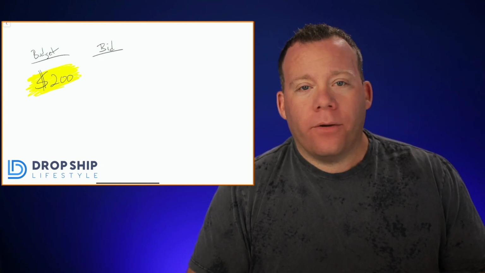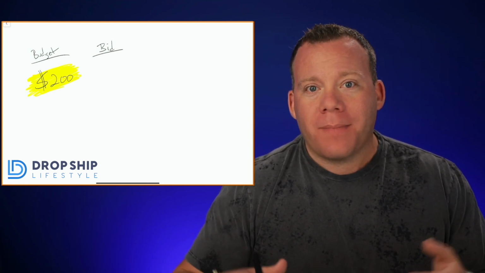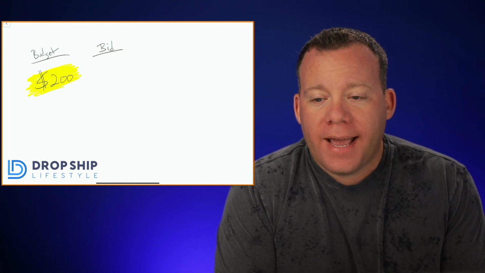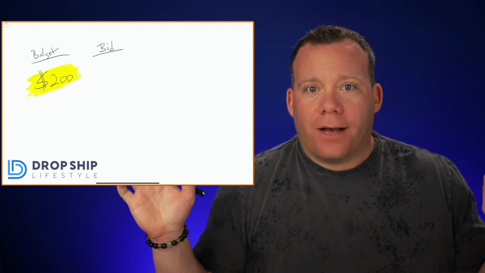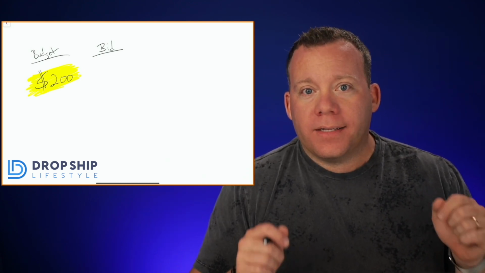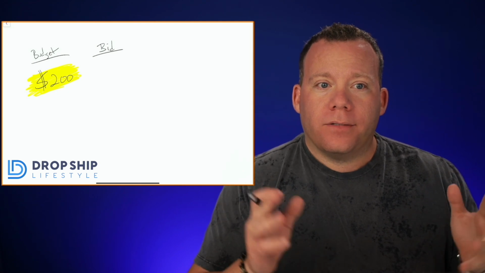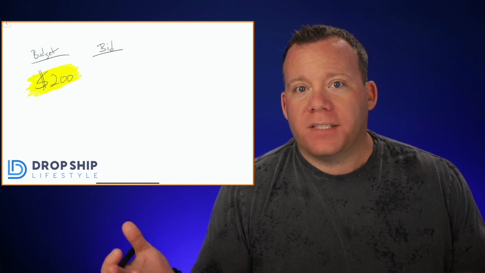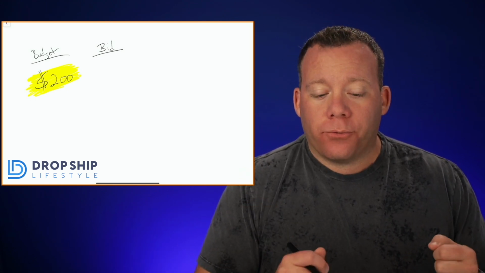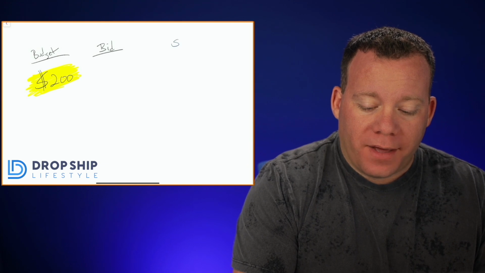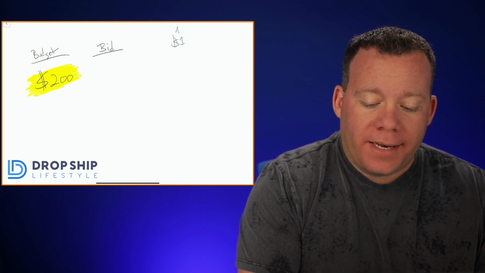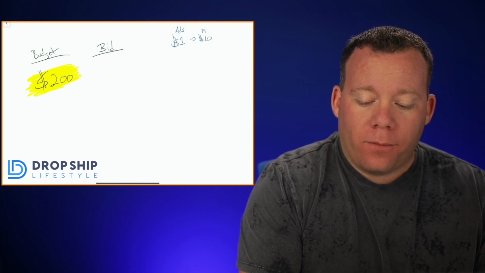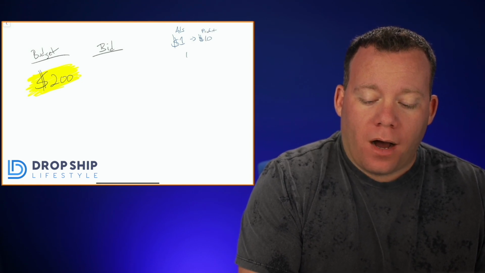Let's just say we're going to use round numbers and averages here because I'm not going to go through a full product catalog. Let's say on your store, you sell products where they're all $1,000, and you are willing to spend up to $100 to get a $1,000 sale. So your minimum that you're willing to accept is basically a 10x return on ad spend. That means for every dollar you put into ads, you get $10 back. That would be a 10x return on ad spend.